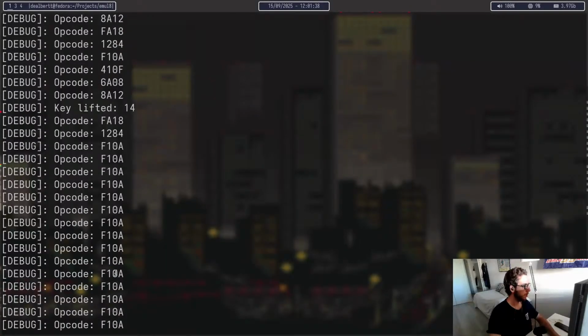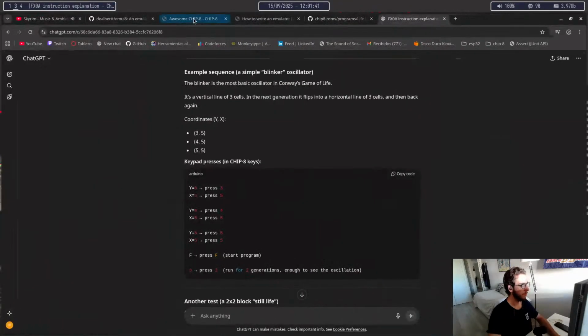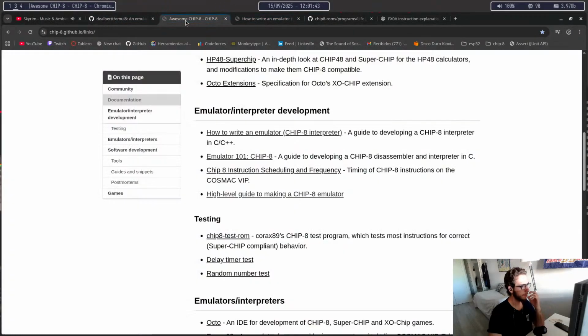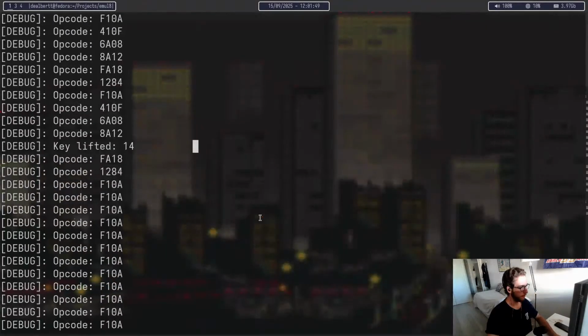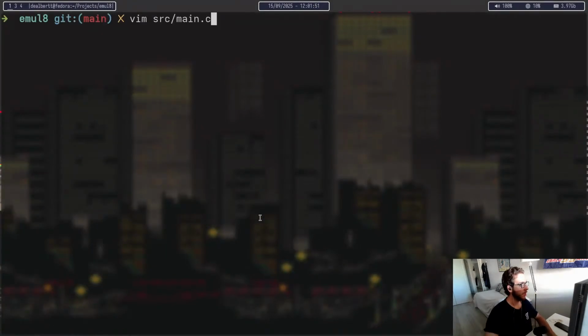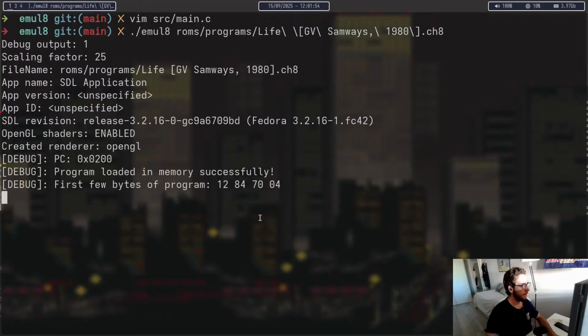Beep. Q lifted 14. F shouldn't be 14. What? Oh, okay, yeah. I'm pressing the wrong one. Okay.